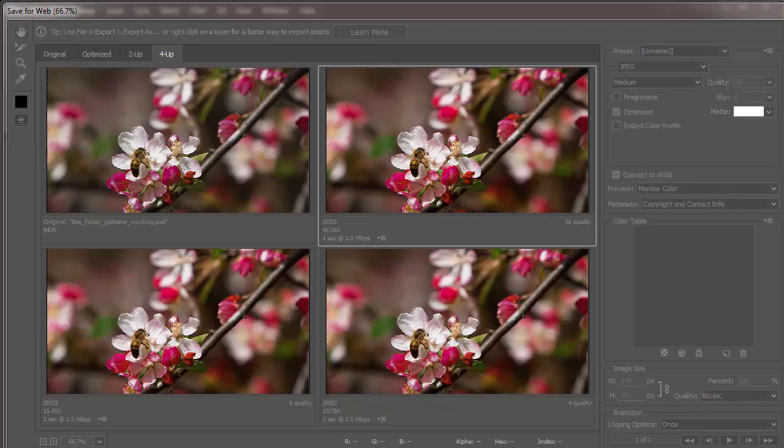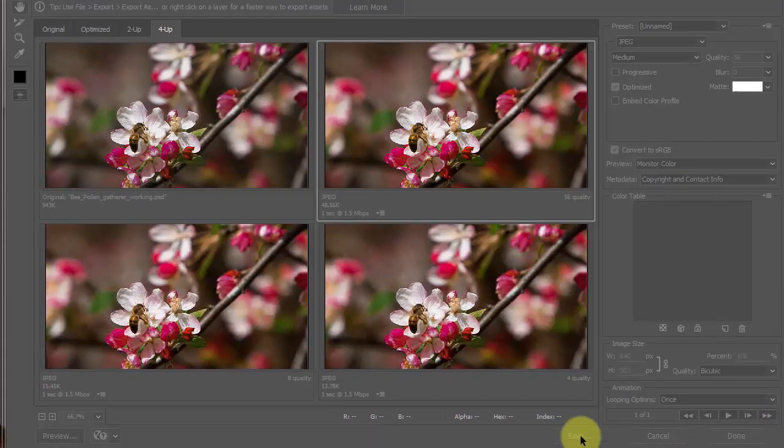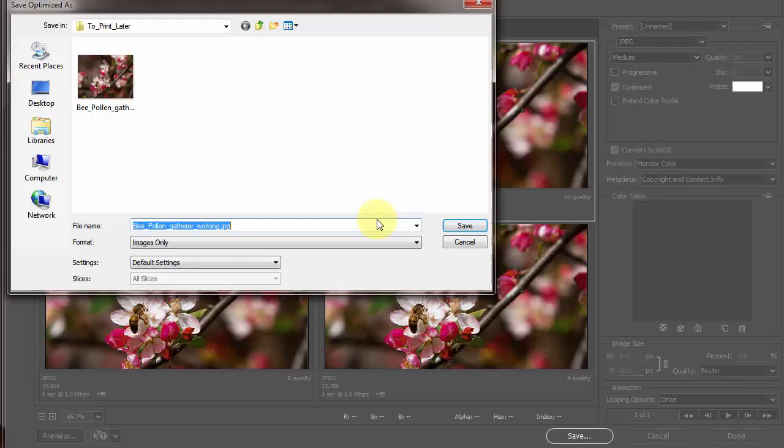So you can go down at the bottom. You can't see it on your screen because the recording area, let's move the recording area down. Click the Save button. Save. And then we can say for Facebook.